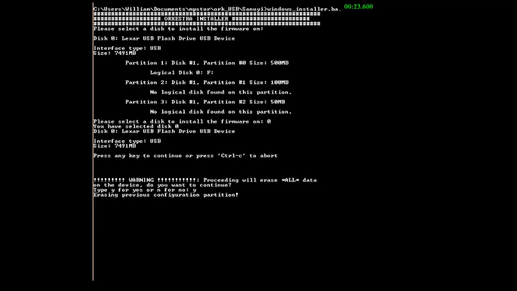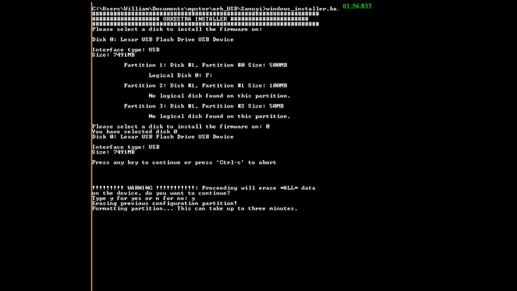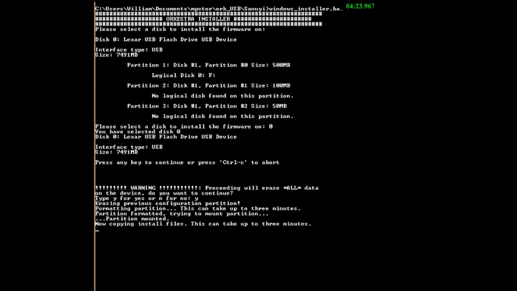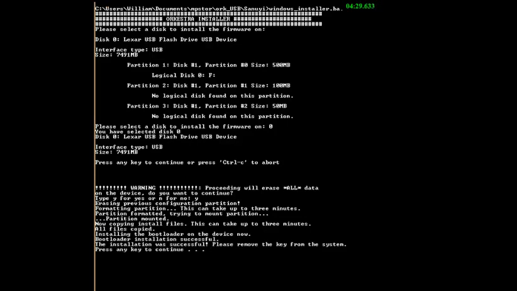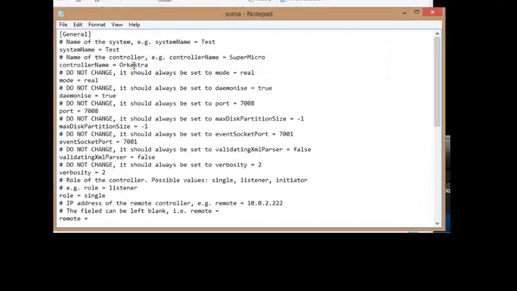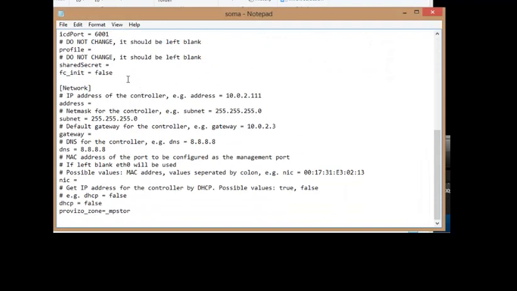And once the USB key has been partitioned, it will copy all of the MPSTOR software onto that USB key, and then that USB key can be used to boot a bare-bones system. So once the copying of all the files has been completed, and that can take a few minutes, before you plug out the key, simply navigate to the USB key directory and configure a very important file called soma.cfg, and in that file we need to set what is the base IP address of the machine that we're going to configure in the next step.